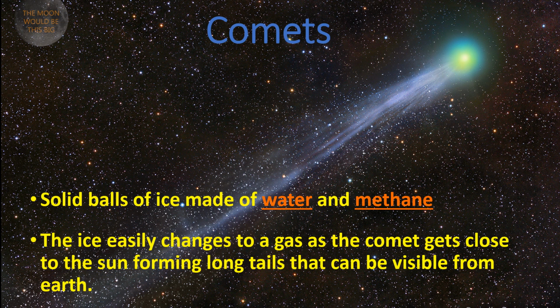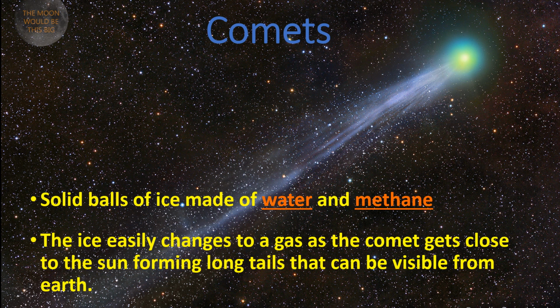And then we get to comets. One of the most fascinating objects that are out there in the solar system. They're these neat objects that are actually really dark when they're out there in space. They only start to get this bright glow to them when they get energized as they get closer to the sun. And the sun vaporizes the ice that makes them up. It's water and methane ice.